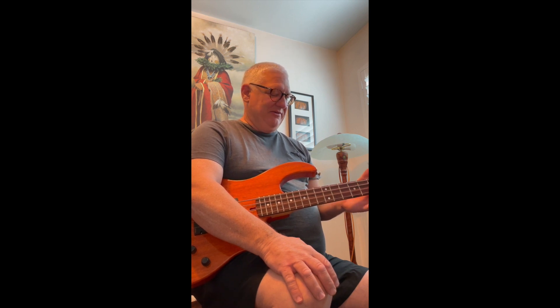Anyway, this is a John Carruthers CB4. John is one of the two people I would consider geniuses in the world of lutherie — him and Ron Wickersham are the two guys that I really respect. John has never been given enough credit for what he's done over the last 50 to 60 years of instrument development, but if you ever find one of his basses or his guitars, they're fantastic.